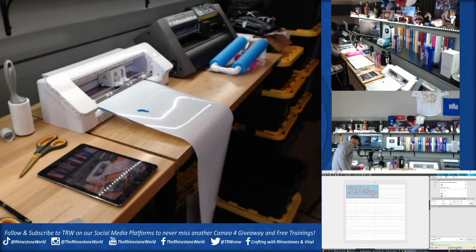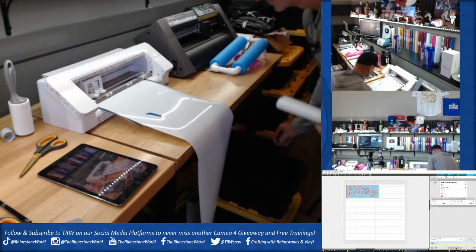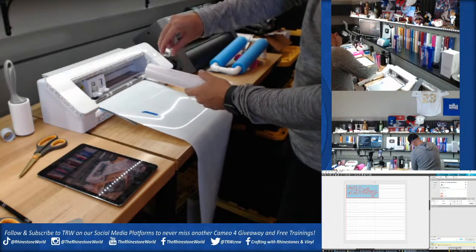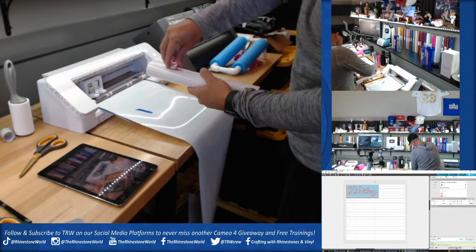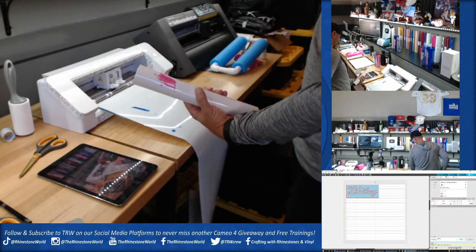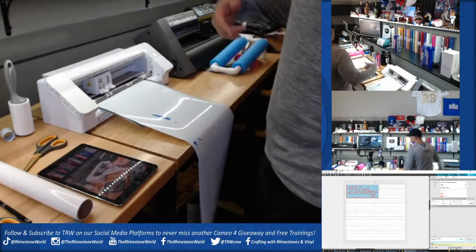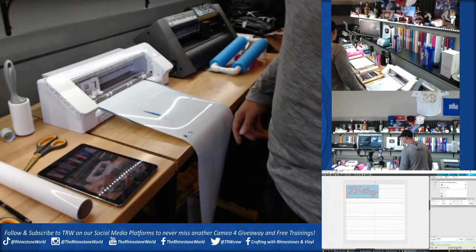Oh, dumb me. It's probably this. See my ice? I was trying to get the pink, not the blue. This is the one I wanted to cut. All right, we're going to cut it again.